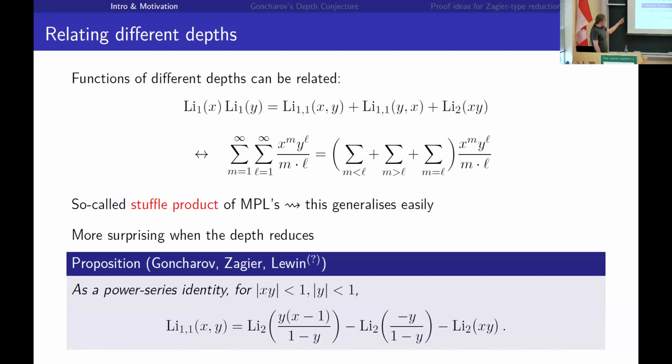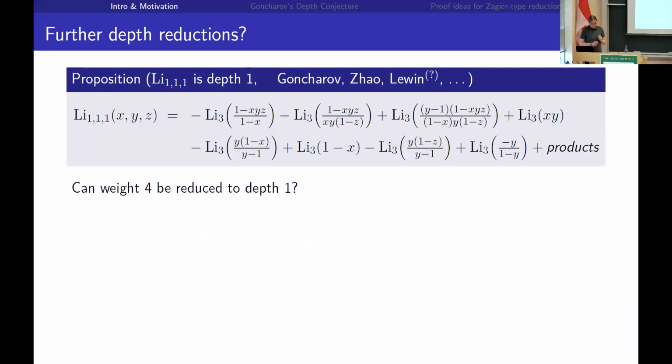And I'm saying here this is a power series identity, so it's something you can give, I don't know, analysis 1 students a little exercise to prove. There's at least 3 different ways to prove it, and they're all quite straightforward. You either differentiate and check that the difference is constant and see that the constant has to be 0 in either one of the variables, or you can do it as a combinatorial thing by looking at what the coefficients of x to the n, y to the m are here and what they are on the other side. So this lets us reduce a function of depth 2 to depth 1.